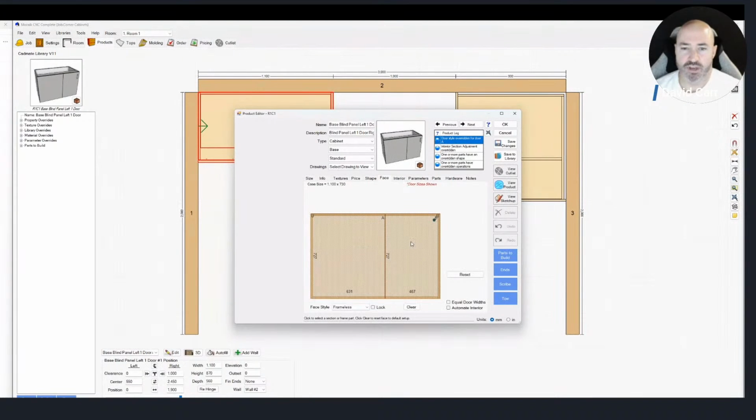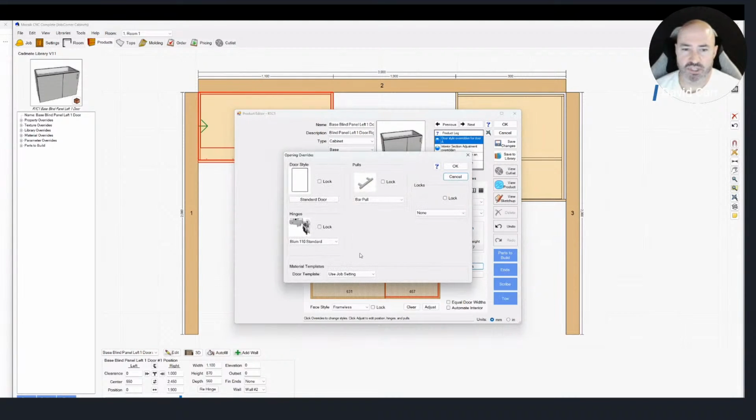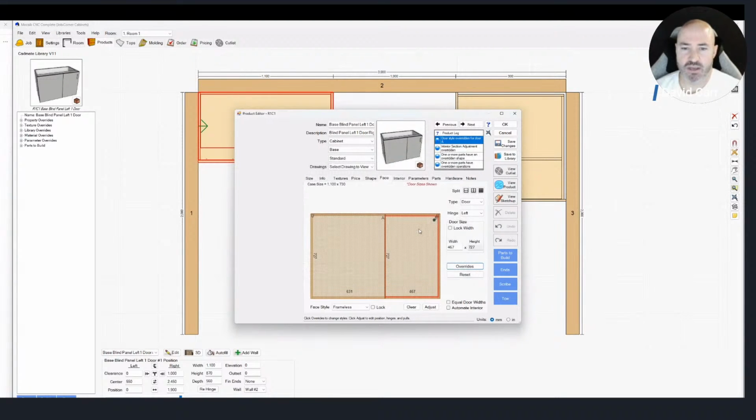It would be on the face of that cabinet, just making that a door hinged off the left. And if you go into the overrides, you'll have the ability there to just nominate whichever hinge you want to use in that example. That way you can specifically pick up like a blind corner hinge just for the ordering and pricing perspective if you want to assign that from that perspective there. But for this one here, I've just got this set to a door and it's not hinged.